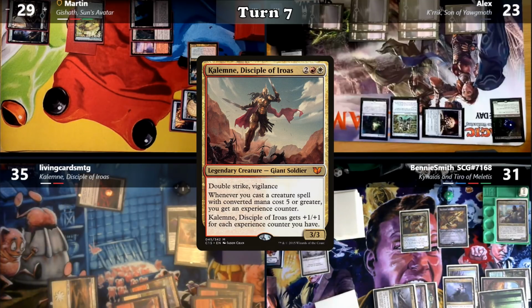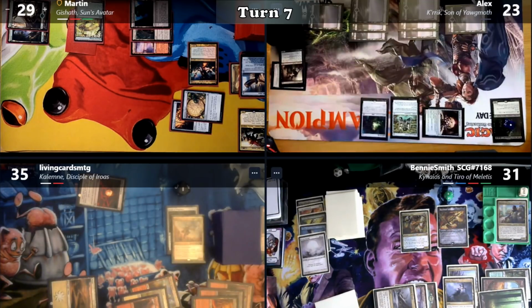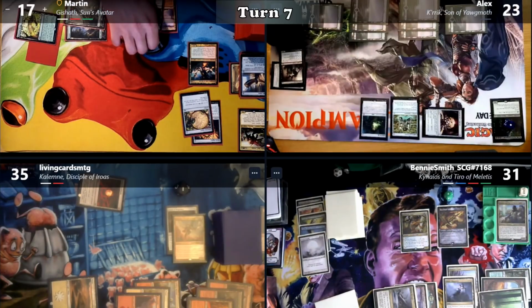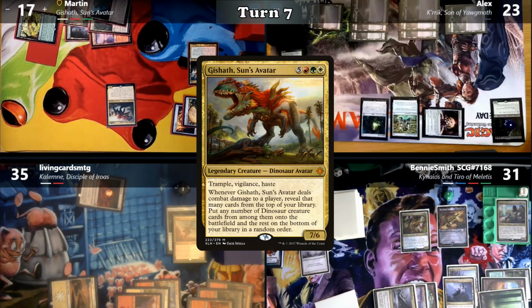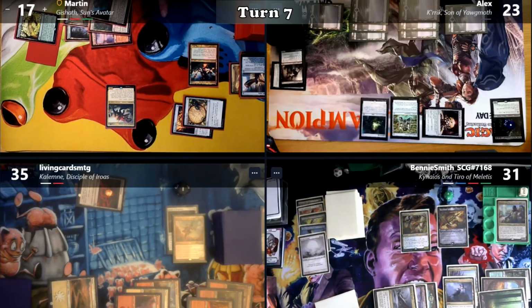Moving to combat, he attacks Martin with Kalemne, dealing him 12 damage, and then passes the turn to Martin. I start my turn by casting my commander, Gishath, Sun's Avatar, and then move to combat. I target my commander with Xenagos' ability, giving her 14 power, and attack Benny with my Scaly Girl.